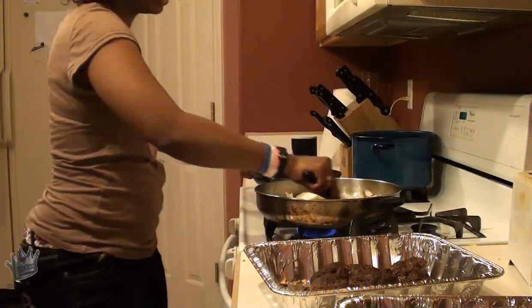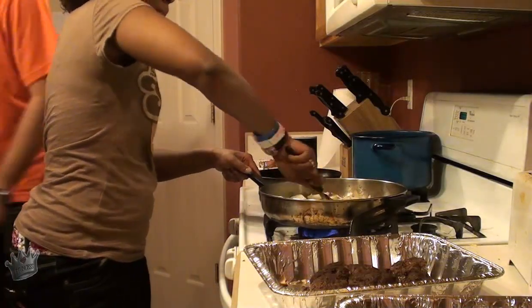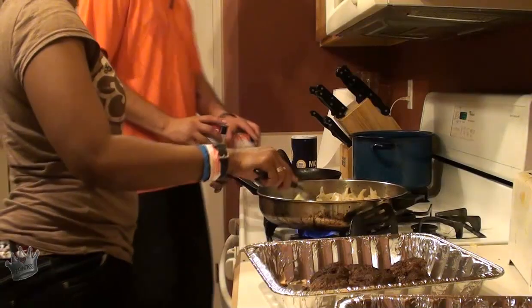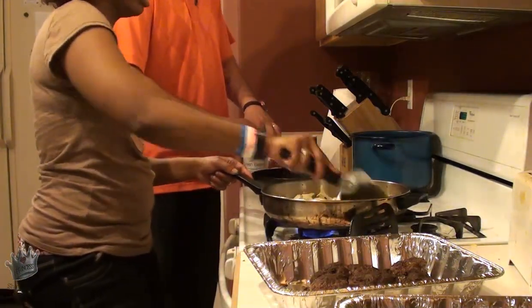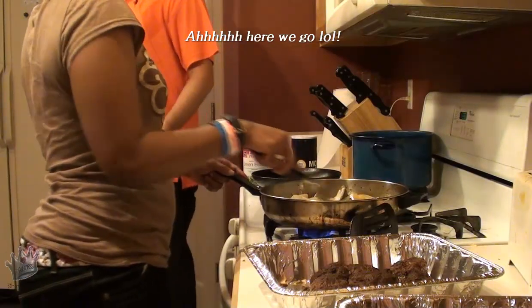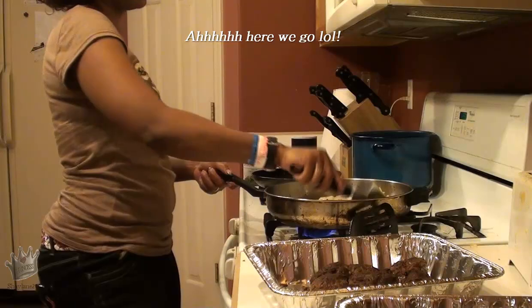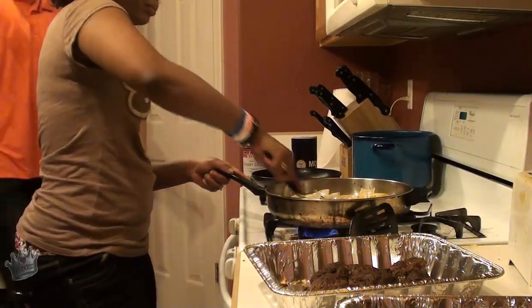So I got this on low heat because I don't want to burn anything. What's next? Put the green beans in there. Put it where? In that big pot. I told you to do more than 2 cans. You told me to cut up 1 potato. Because now you cut up more than 1 potato. And 3 slices of bacon.